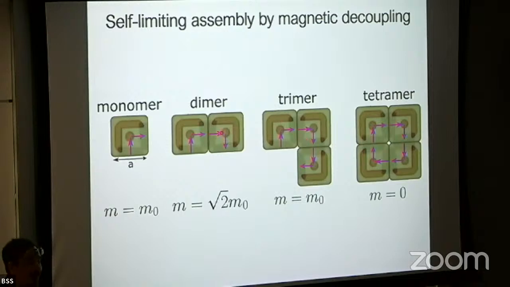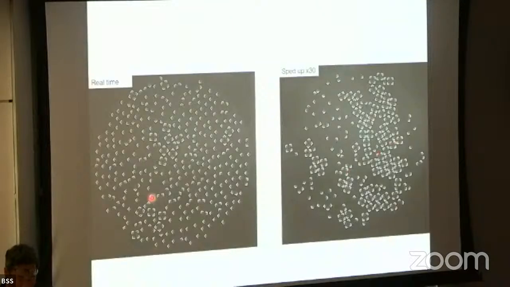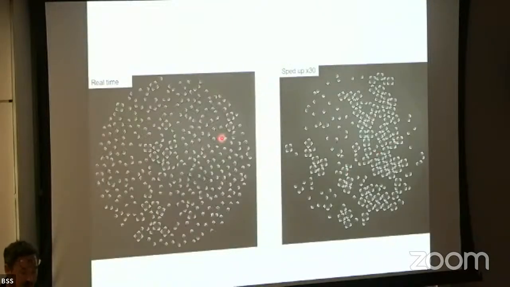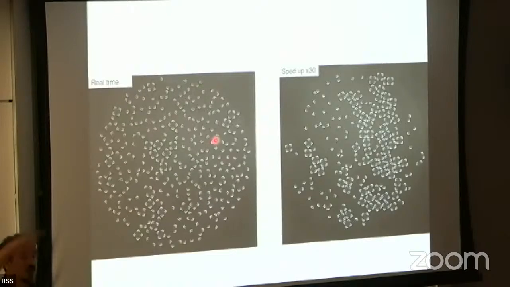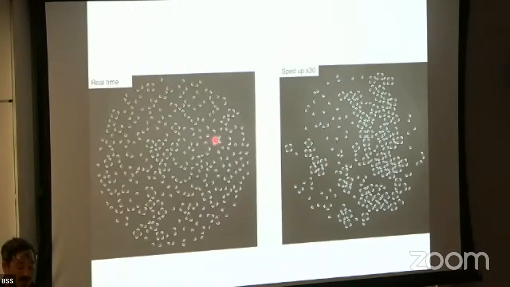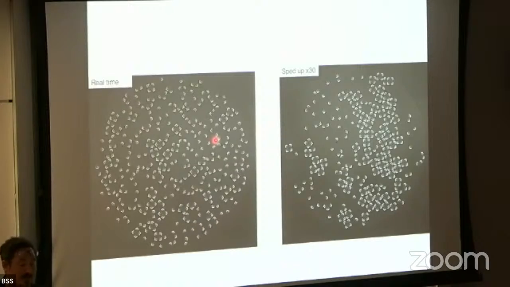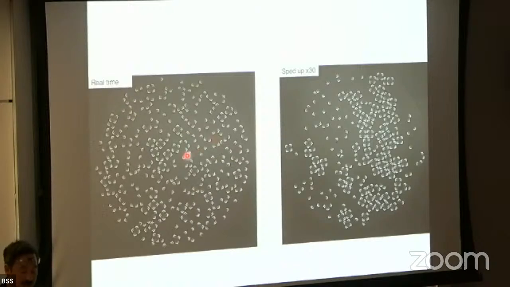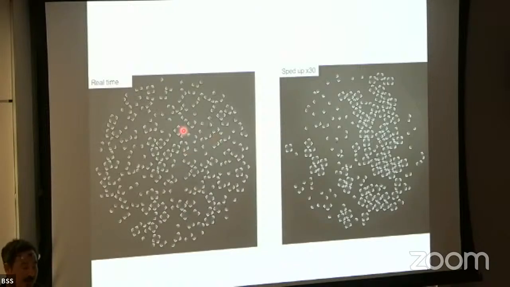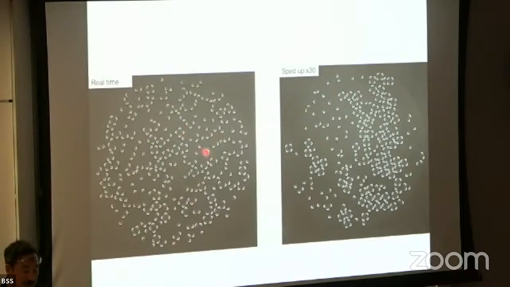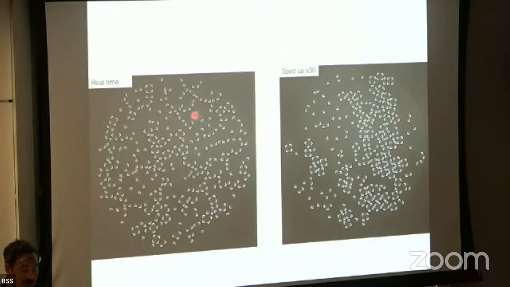This one has a net moment, it's going to spin. So these will break apart into monomers. But this one doesn't have a net moment, it's not going to spin. And so with that, you can essentially make these particles, if you cycle the field up and down, so same frequency, but just the magnitude of the field, you can get these particles to assemble when the field amplitude is low, okay?